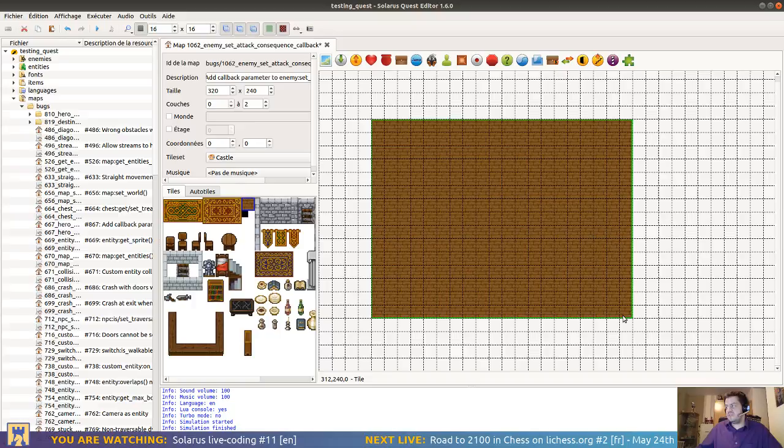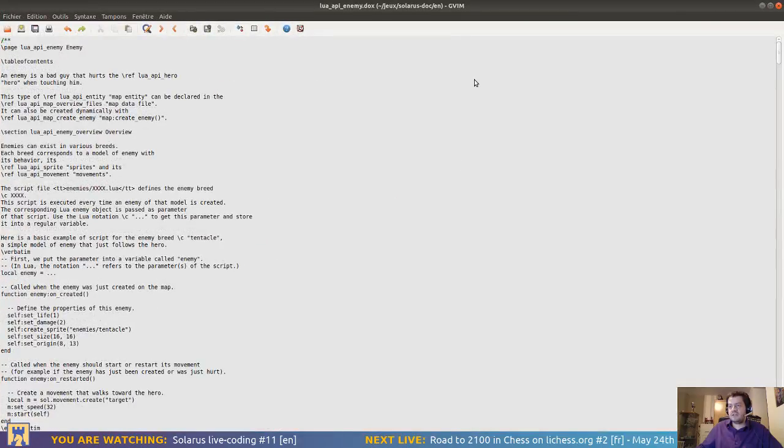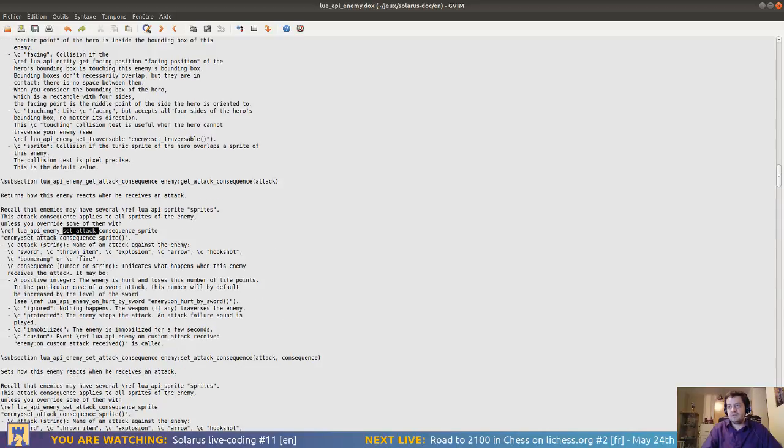So to write this unit test, we will do everything as if the feature already existed. But what I forgot is that to do even better than starting with the unit test is starting with the documentation. This should not be very hard. Set attack consequence. Oh, there's also a set attack consequence sprite. Oh, I have to update both functions.